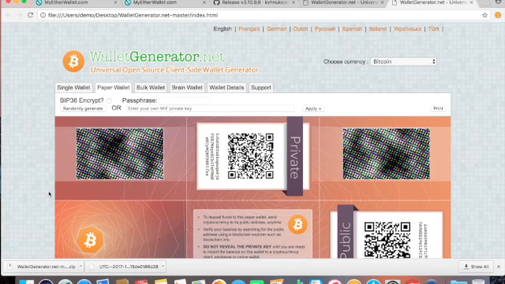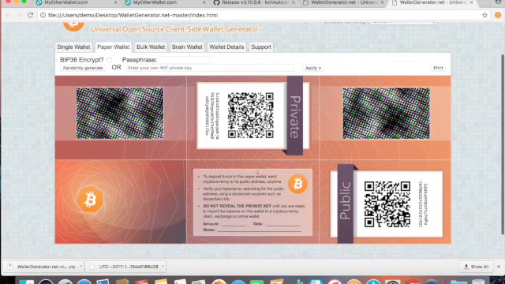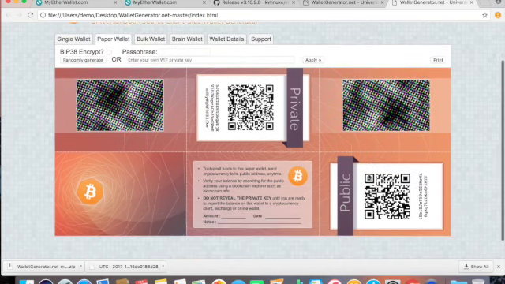Okay, so there are other ways to make this a little fancier by putting your private key onto this designed foldable card. But honestly, it doesn't really matter. This is just a design. It's a way for you to have your wallet look different. Essentially, it's still just the information that we were just looking at. So I hope that helps clear up sort of the ease of creating a paper wallet.